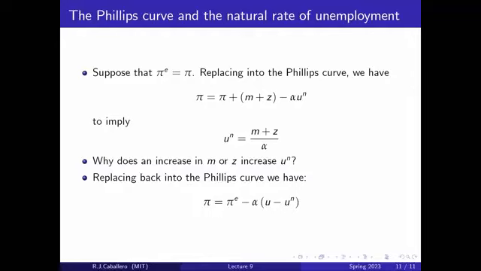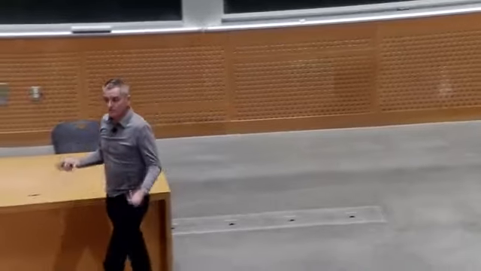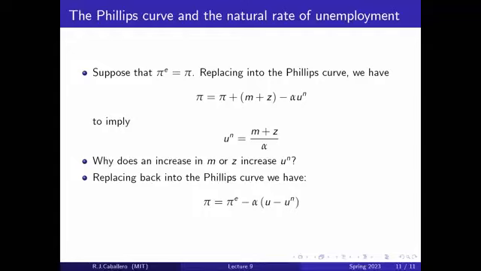And once we have that, we could go back to our Phillips curve and rewrite it in this way. So you can think of the Phillips curve this way, and this is the way we typically write it down, in which inflation is decreasing in the unemployment gap. So if unemployment is above the natural rate of unemployment, that means inflation will tend to be below expected inflation. If expected inflation happened to be equal to lagged inflation, that means if unemployment is above the natural rate of unemployment, then inflation will be falling.